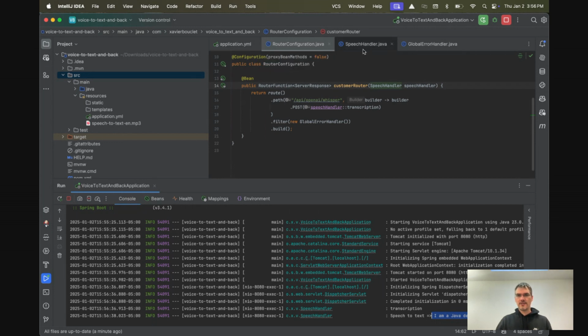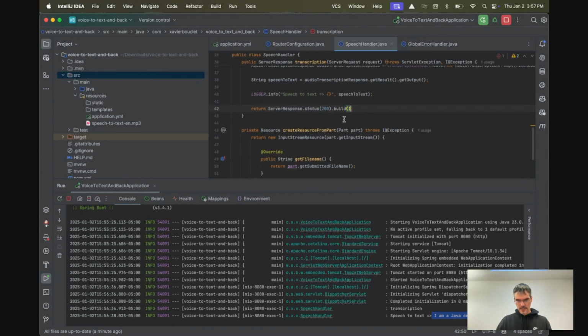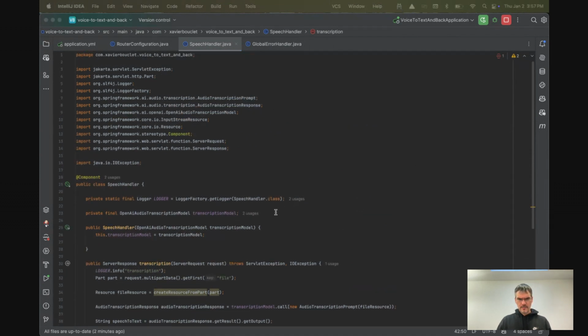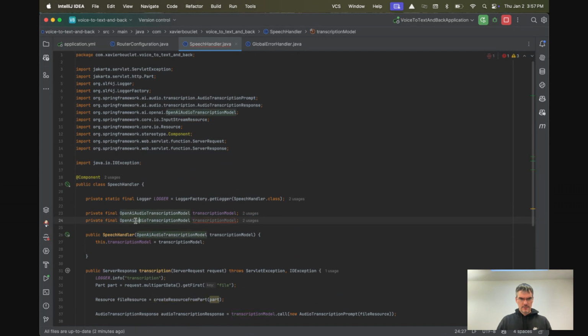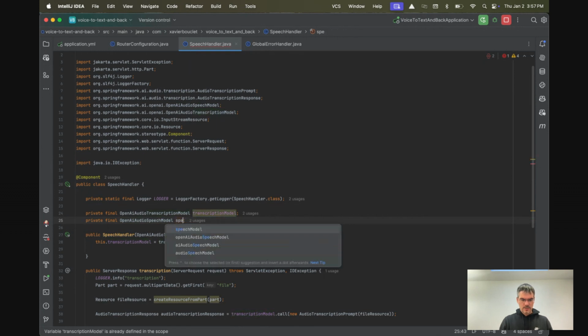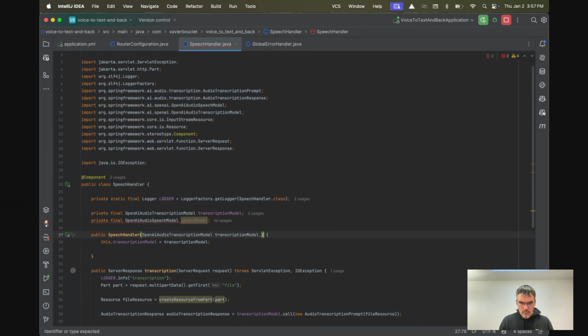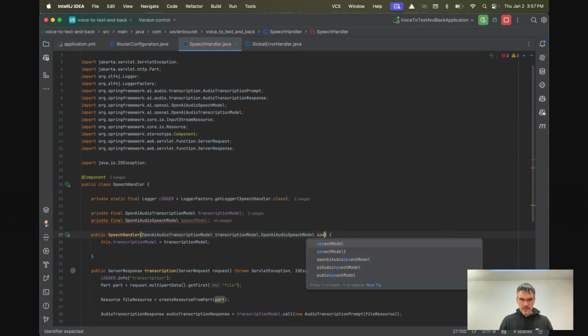So let's try to generate the transcript back to audio again with another Spring AI class. It's an OpenAI speech model.